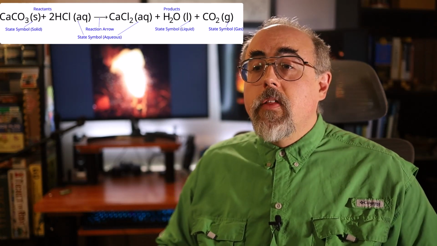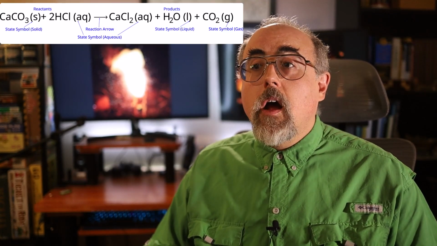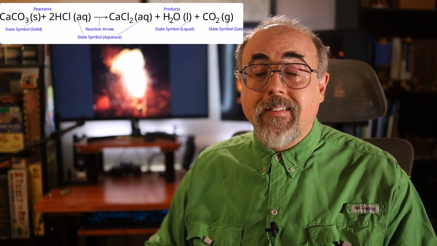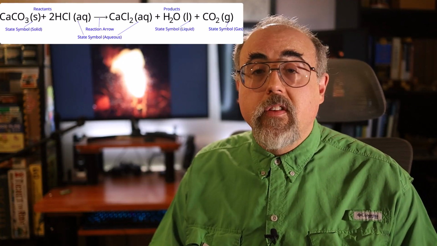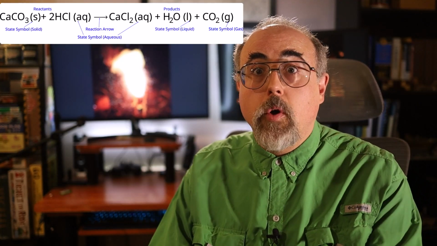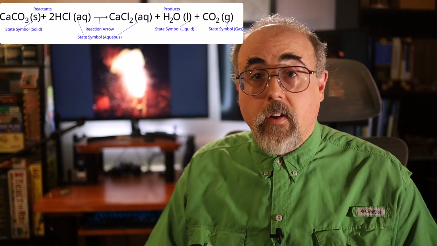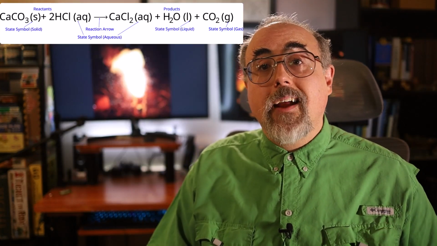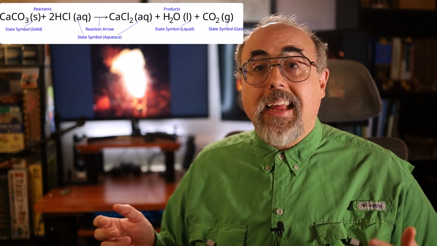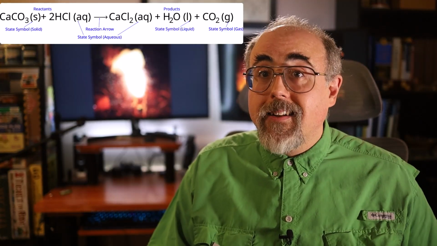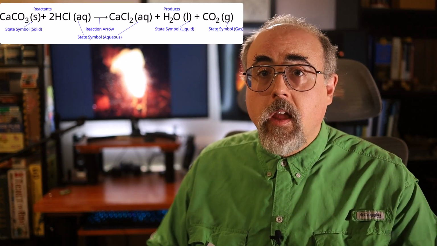Okay, so let's look at the parts. The left-hand side of the reaction, that's the before side, that's the reactants. The right-hand side is the products, and that is the after part of the reaction. These are the same atoms, and this is one of the areas I like to kind of definitely push because it's easy to think that you've got the reactants and the products and they are different things. They are not different things. They are before and after. The reactants react to form the products. They become the products. The exact same atoms that you have on the reactant side are the exact same atoms over on the product side. Okay.